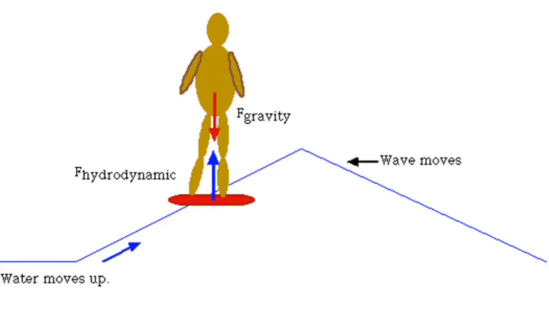The first slide of the PowerPoint is displaying how a wave had a force of hydrodynamics, gravity, and water affect how a surfboard flows. In a very similar manner, the wave and the force of aerodynamics, gravity, and the air affect the flying of the glider. As the air moves up, because of the panel we are using to make the glider fly, aerodynamics, gravity, and air resistance affect the glider.